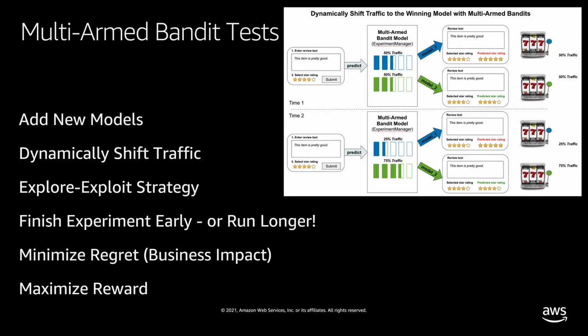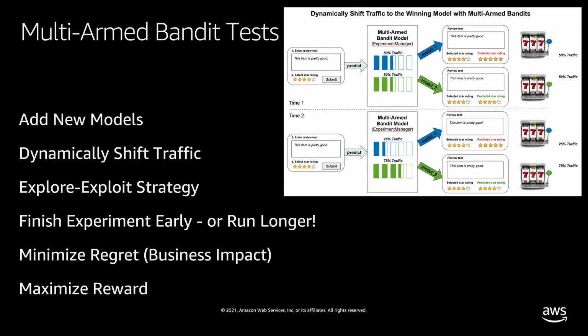So if I have two different slot machines, I have two different arms, and so think of it like going into Vegas and sitting down next to two slot machines. And I'm putting coins into both. That's my traffic. I'm now pulling, and then one of them is going to pay out, or one of them is not going to pay out, or they're both not going to pay out. But what I want to do is if model 2, for example, which would be the PyTorch BERT model, really starts to become super accurate, then I might want to send more traffic to that and not have to wait for the duration of my test to complete, of my traditional A/B test to complete.